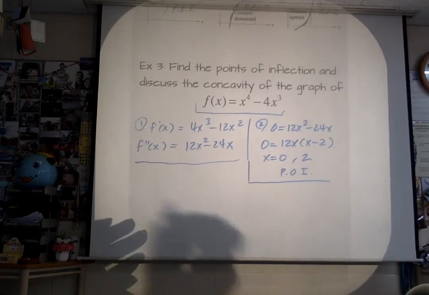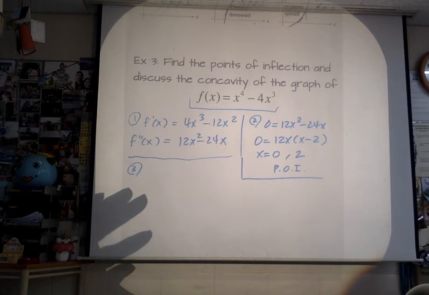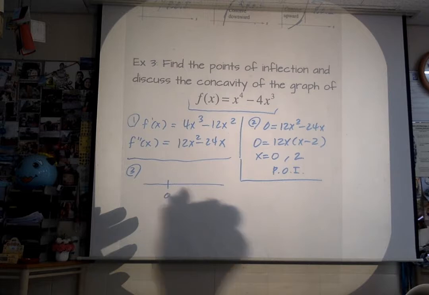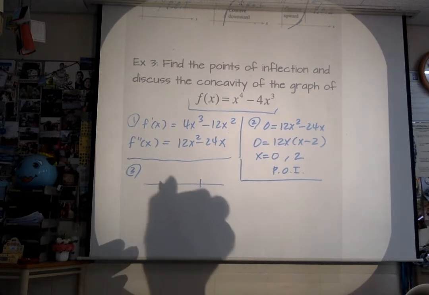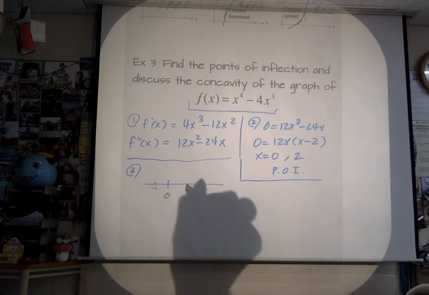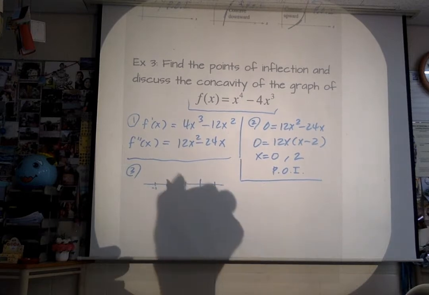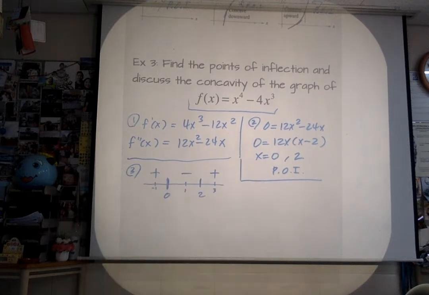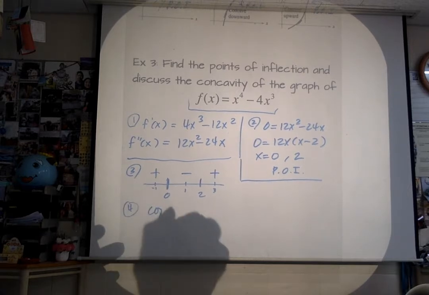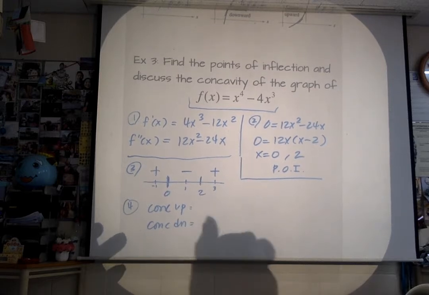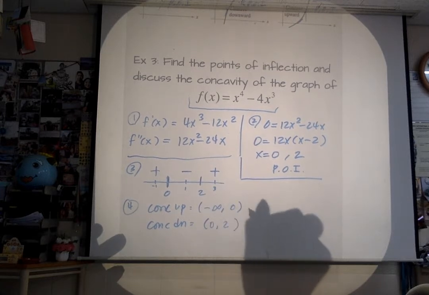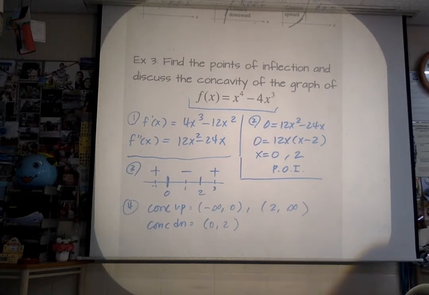All right. Now what are you going to do? You're going to check to see where the intervals are concaving up or down. So we're going to check for those points of 0 and 2. And when you try some test values here, maybe a -1, maybe a +1, maybe a 3, you'll get a positive value here, a negative value here, a positive value here. So you can make your conclusion now. Concave up, concave down. Stop the video and write it and see if it matches mine. We're going to sketch all these later.